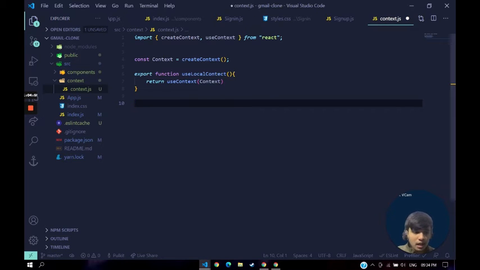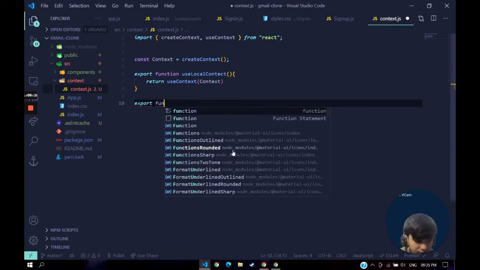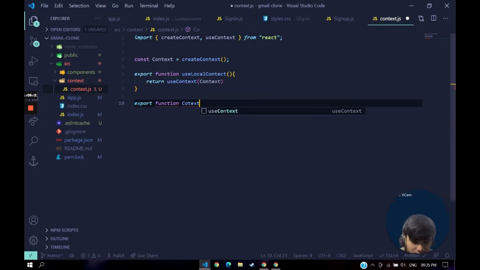To set all those values, it has to be done here also. Like initially, for example, you set a useState variable and function, you have to create that here. So for that we created another function. We're going to say export function ContextProvider. Now it accepts children too. I'll explain why we do that in a second.